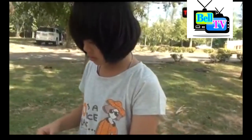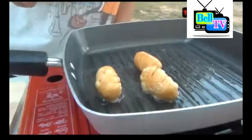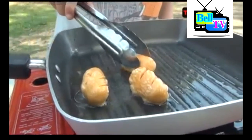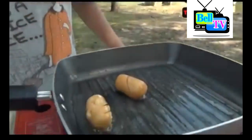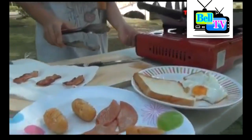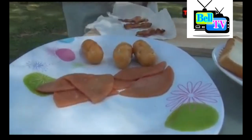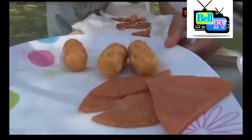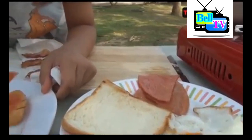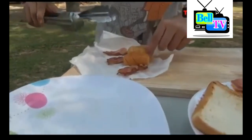I will put here, but I will put about here, I guess. This sausage is already finished. It's like this. So I put here number one, number two, and number three. And when I close this, after that, I will decorate the plate. I will use this plate for decorating. But first, we need to put all of these in here first because I will decorate. I will put the sausage in here. One, two, and three.